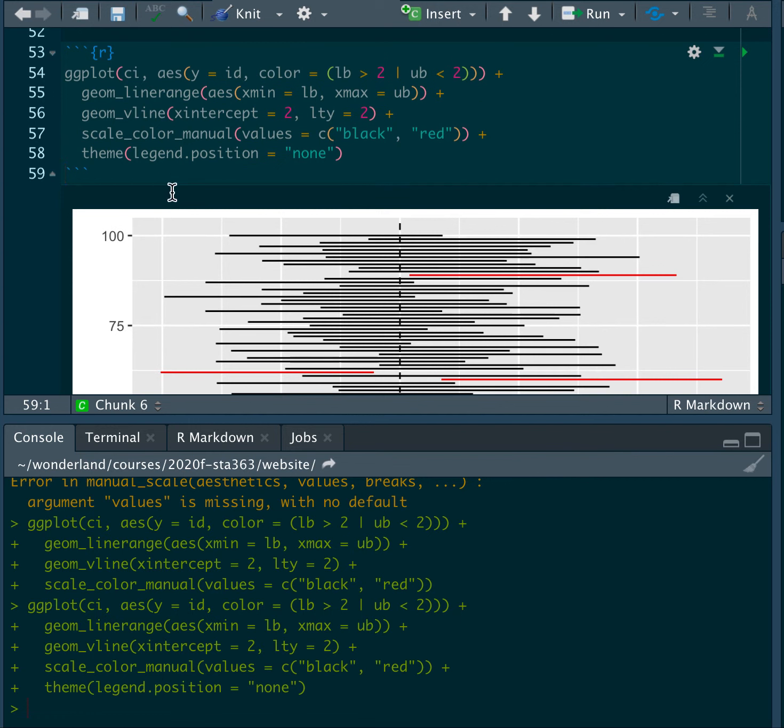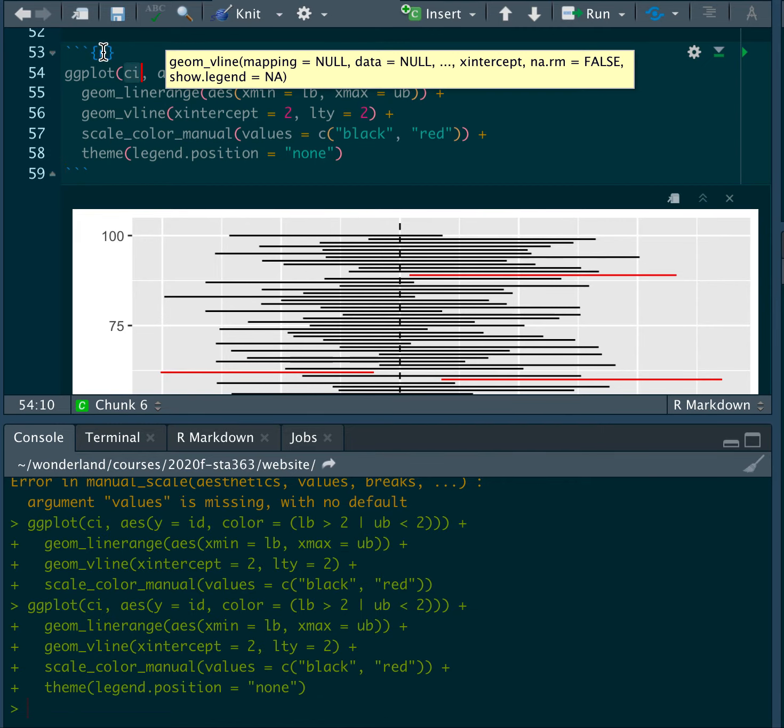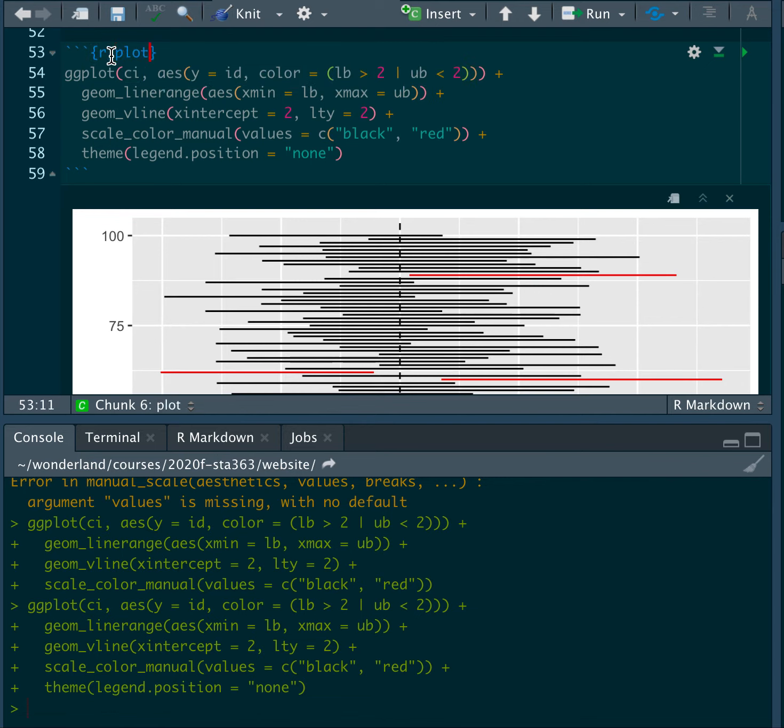Okay, so let's walk through quickly what I did with this plot one more time, and then we'll talk about what the results are. I'm using this CI data frame, which, as a reminder, is the data frame of the confidence intervals that we generated. We generated 100 of them from our true population. On the y-axis, I'm plotting the ID, which I just created in these confidence intervals so that we could separate them out easily to plot them. And then we're coloring these lines based on this logical statement. If our confidence interval does not contain 2, so if the lower bound is greater than 2 or the upper bound is less than 2, then it's going to have a different color, in this case red.